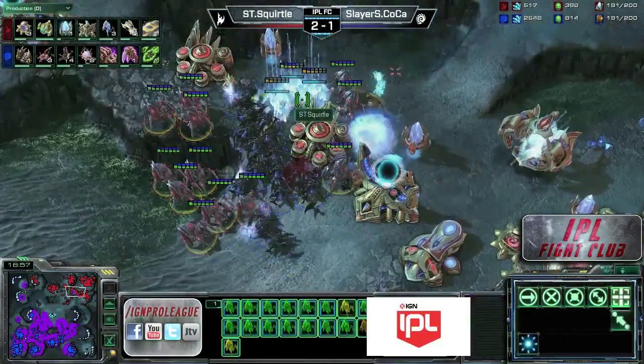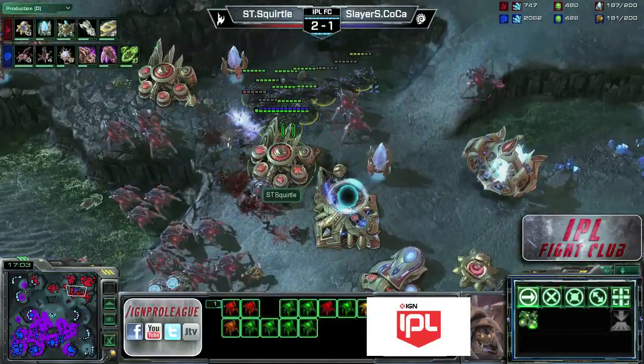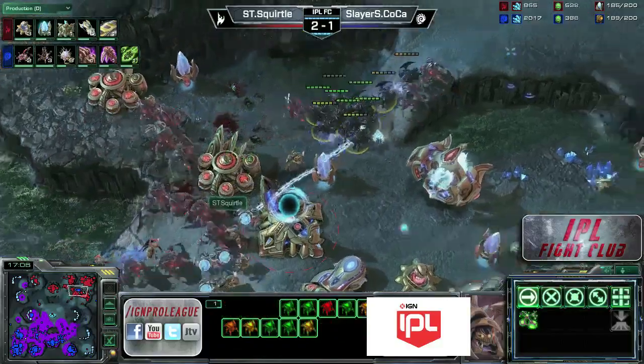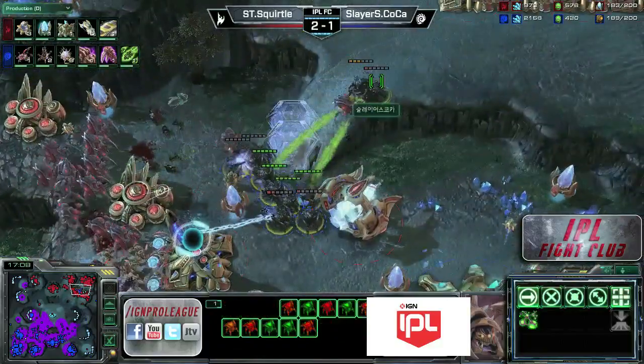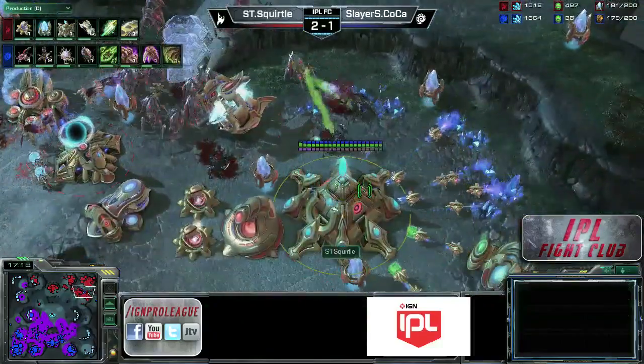No, and pretty nice job by Squirtle once again to kind of trap those in, and he is losing a few Stalkers here, but it's not going to end up being the worst deal in the world for him. Really. Oh, pretty good control there with the force fields as well, and it looks like all the Roaches are going to get shot down without having done too much economic damage.